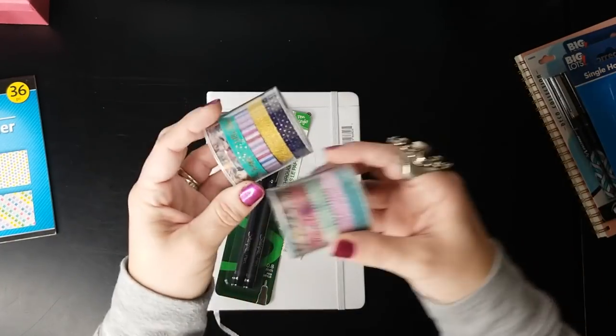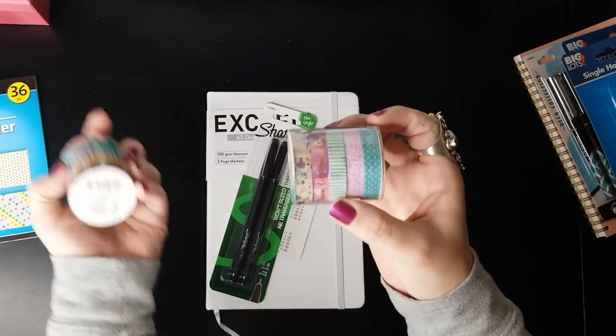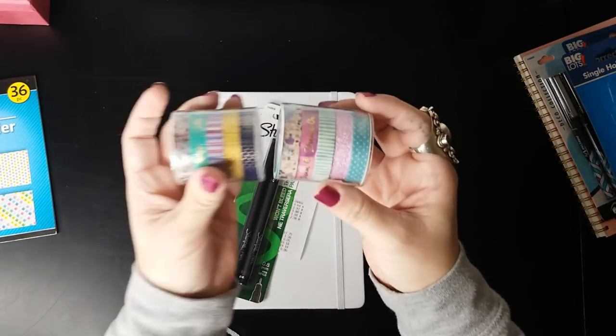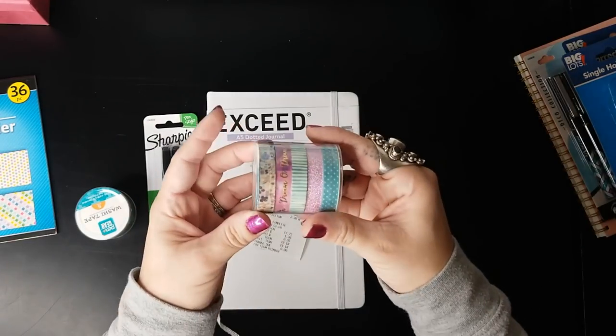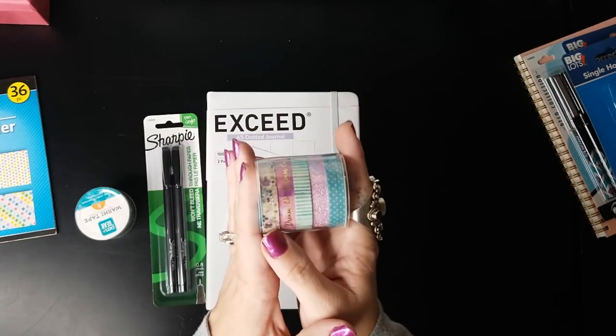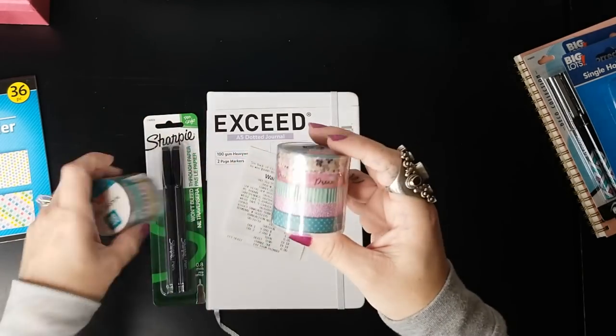The other things I bought at Walmart were these washi tapes. These washi tapes were $1.88 a piece for each set. So if you wanted to, like I said, you could grab the bullet journal, some washi tape, some markers, and a couple pins, and you're set to go with your entire planning system. So I thought these were kind of cute.